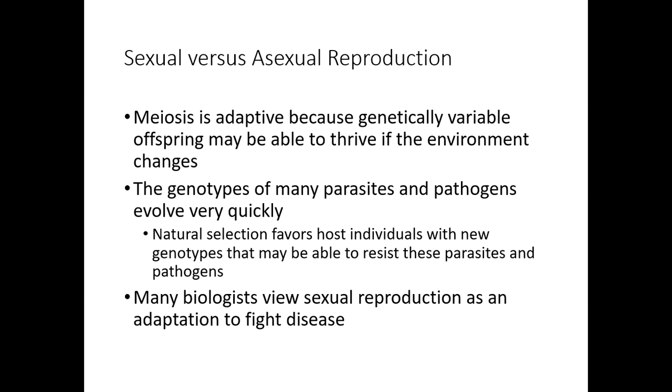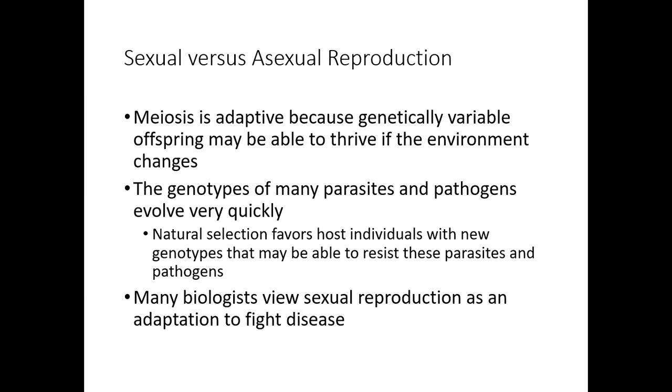So say you're out spraying your lawn with weed killer, and you're spraying it and it's working, and all of a sudden it's not working anymore and your weeds are becoming resistant to that weed killer. That's because as you were spraying, it worked for a while, but maybe there was one weed that had a mutation that allowed it to be resistant to that Roundup or that weed killer. And suddenly that was the only one left, and it kept reproducing, and it's resistant, and that's the only one that's going to be part of the environment now. So you need to change your weed killer until the new population becomes adapted. But that can take very quickly, or it can take long amounts of time. Just depends on how much genetic variability there is.